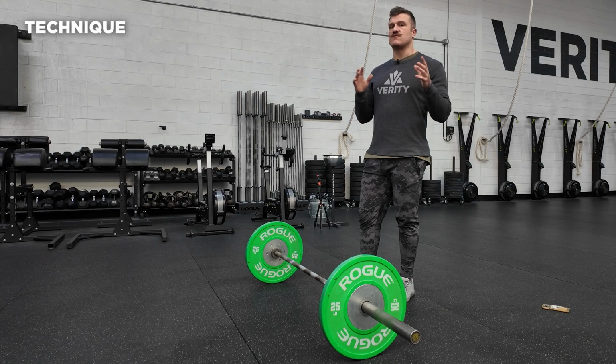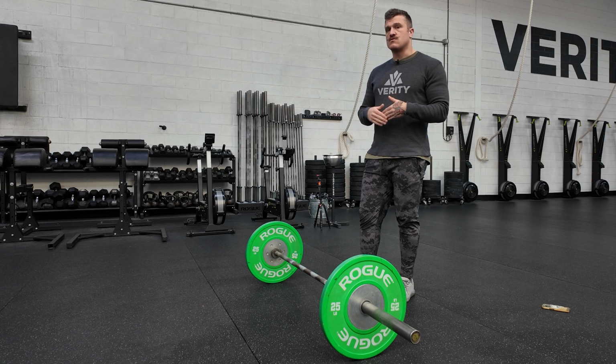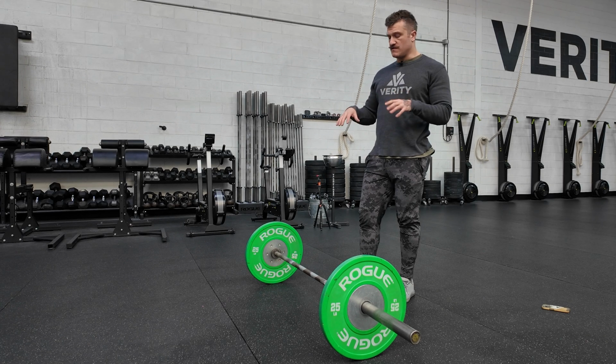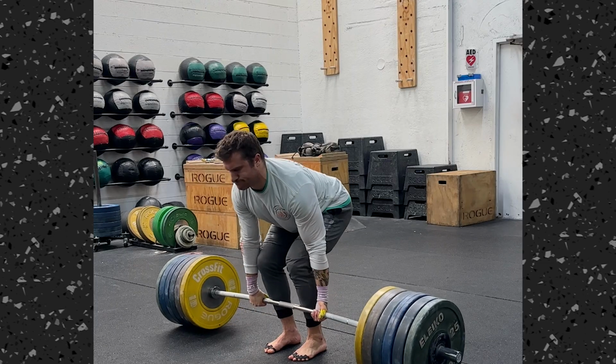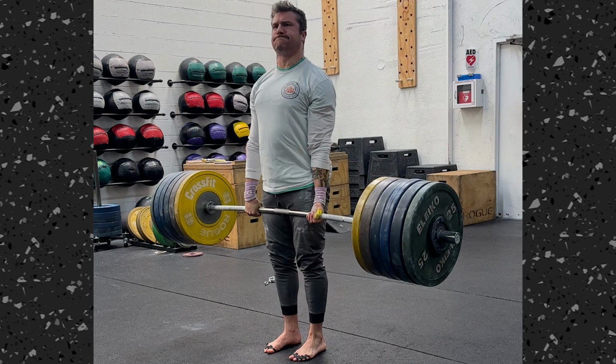Even though the deadlift is a relatively simple movement, there is some nuance to the way that you do it in order to help you maximize the load that you can lift. We're going to look at the deadlift in three positions: the set position on the ground, the top of the knee position, and then the finish position with you standing tall with the bar.